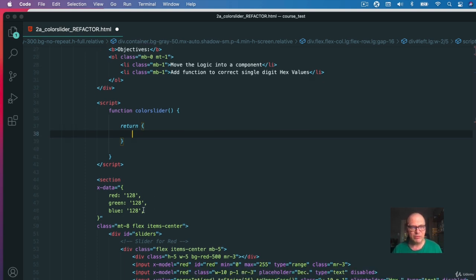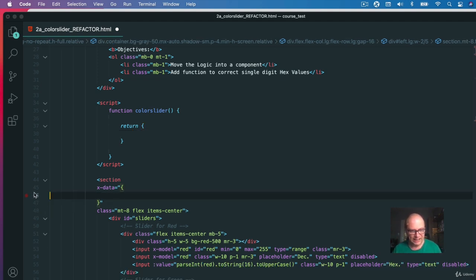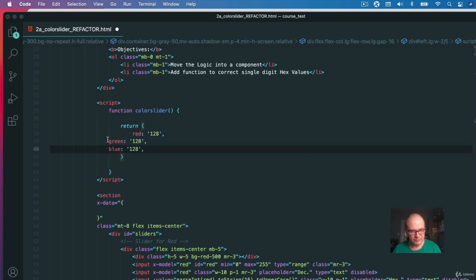So actually we have only those 3 color values here with a default of 128 each. So let's cut that out here, Command X, and put it here inside of the return.